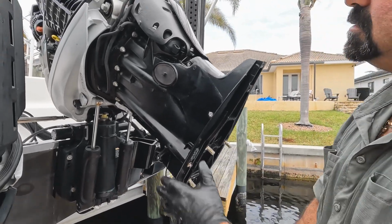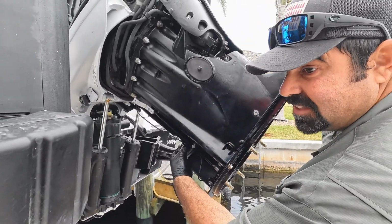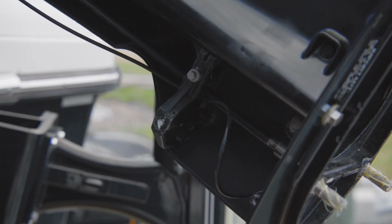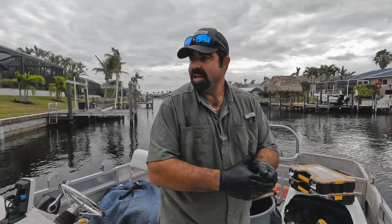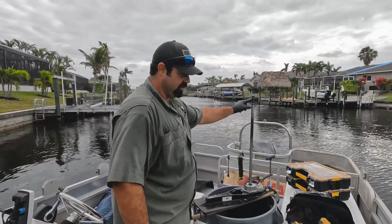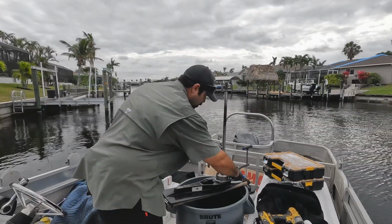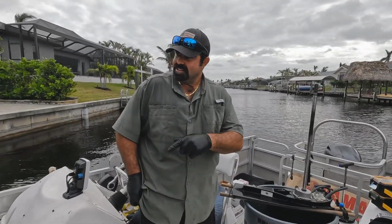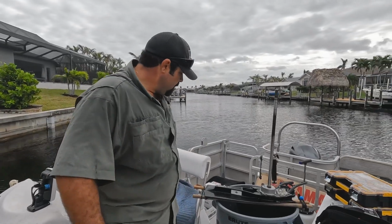So I took off the side cowling to access this shift shaft, because this shift shaft floats a little bit. Can you see that? It floats a little bit, so you'll have to finagle it just to line up perfect, so you can get the gear case back on. The drive shaft comes on first, it will line up, and then the shift shaft lines up after you get the splines for the drive shaft lined up. So I'll give some grease on this here too. I've got the nut and the washer, and a needle nose to put the speedo tube back in, and we're gonna give it a shot.